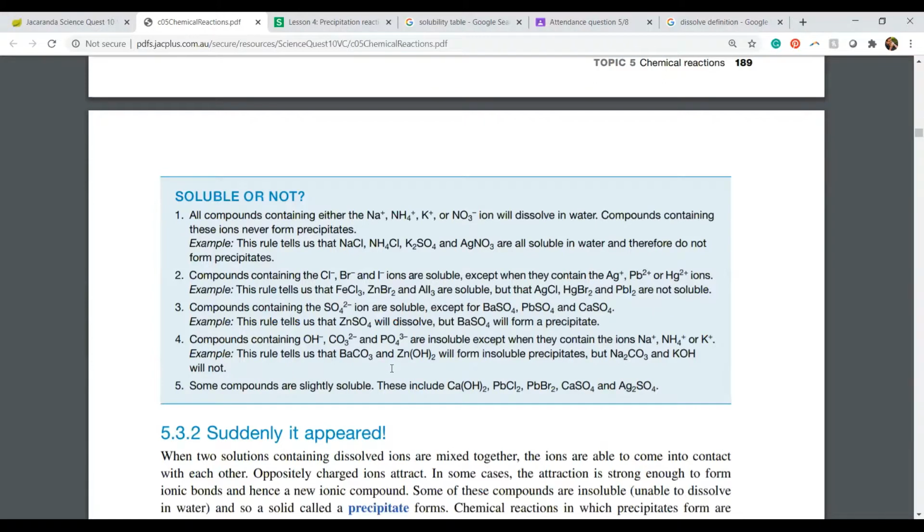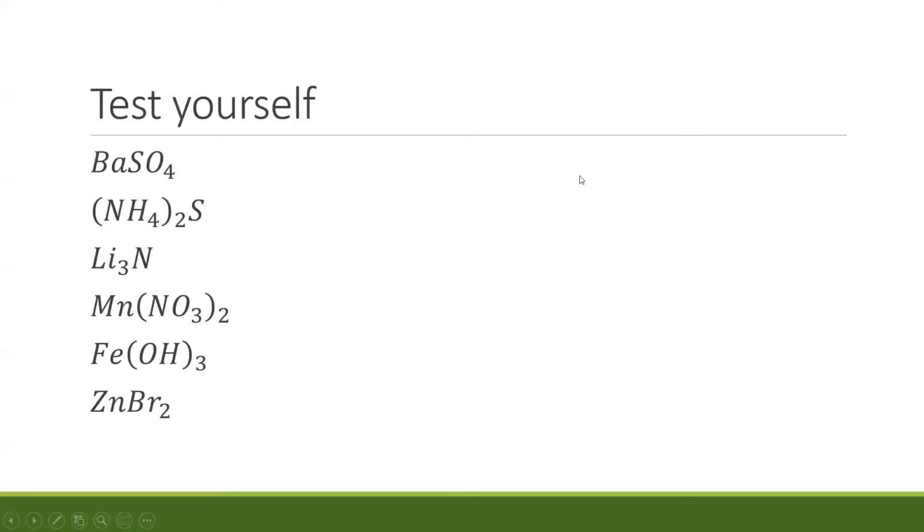And then they have some examples here. We're going to finish up with our own examples. And then I've got one more little thing that we're going to do at the very, very end, and then that's going to be it. I want you to go down this list. I would like you to give this a try on your own first. Even if you don't copy all of these down, I want you to guess whether it's soluble or insoluble. So S or I.